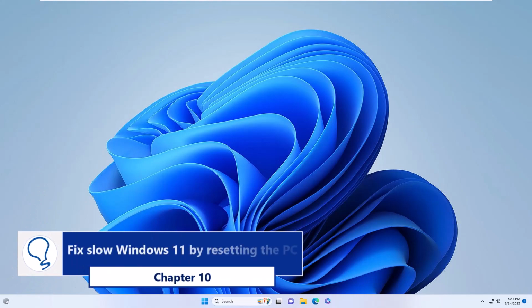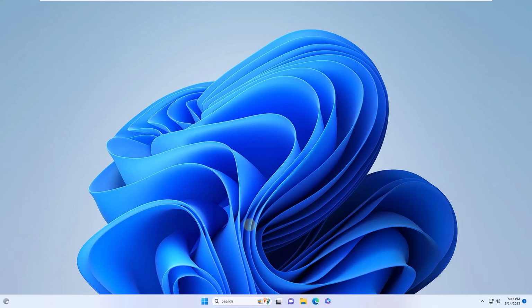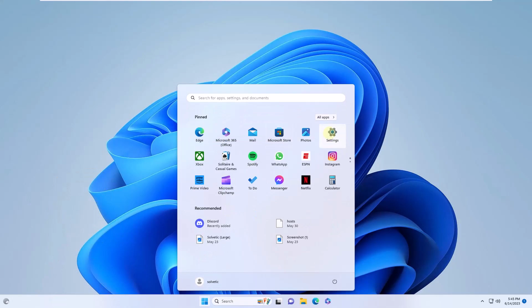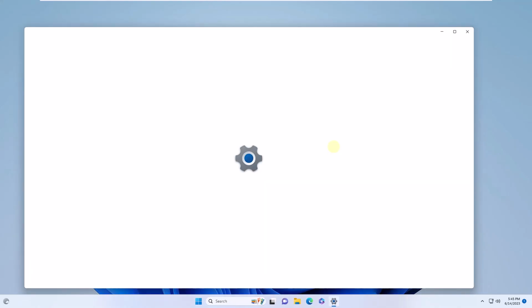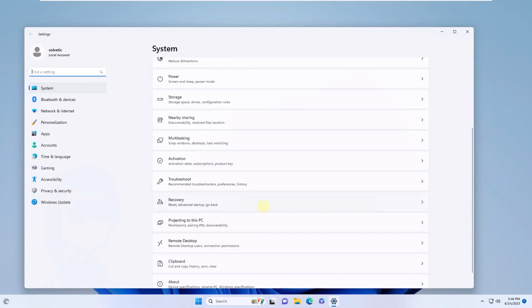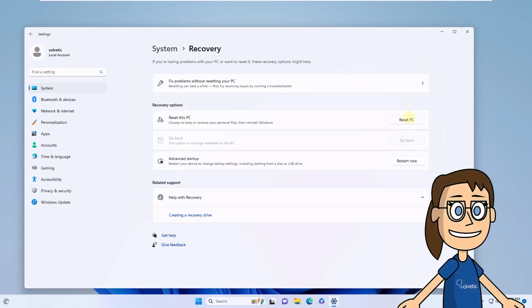Chapter 10. Fix slow Windows 11 by resetting the PC. Click on the Start menu and then click Settings. There you will click on Recovery. There you will click on Reset PC.